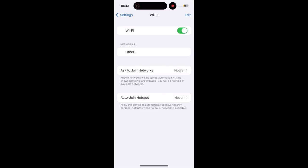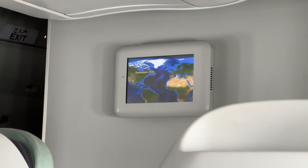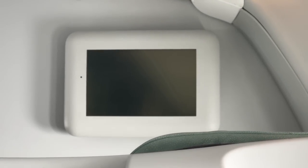Once we got in the air, I decided to try and connect to Tunisair's in-flight Wi-Fi, which did not exist, does not exist, and doesn't seem like it will exist anytime soon. An unfortunate touch to an airplane that's only about 8 years old. The bulkhead TVs were switched to the rotating map, so I was able to track our progress. However, I also learned through this that not every TV was working.